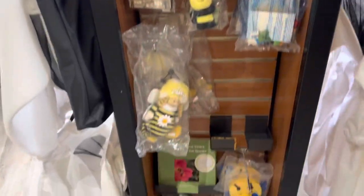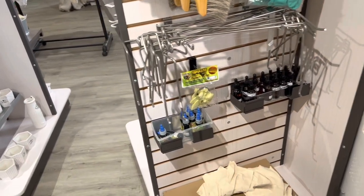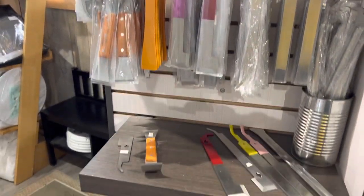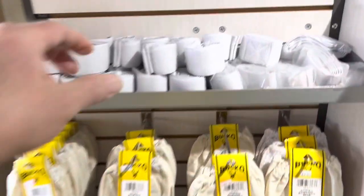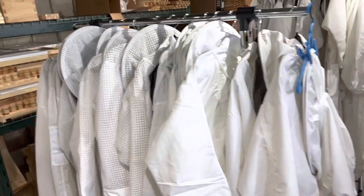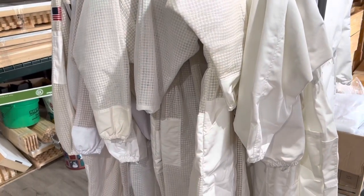Here's some more little knickknacks you can get. Here's some kids' suits. Here's a bunch of tools — there's a bee brush, gloves, and a swarm commander. Here's some more tools, a whole bunch of hive tools in various different kinds. Over here we have gloves in all different sizes, and here are leg straps that you can put on the bottom of your pants with Velcro. Here's all the suits you might need, various different kinds of hats and veils, and the adult jackets. They have everything you could possibly need for beekeeping, and we haven't even gotten around to the other side of the store.